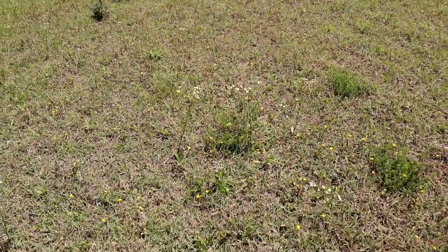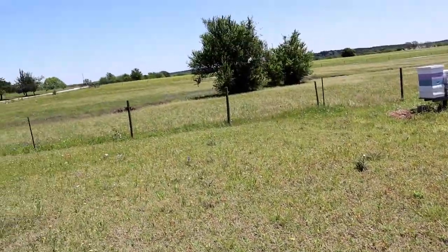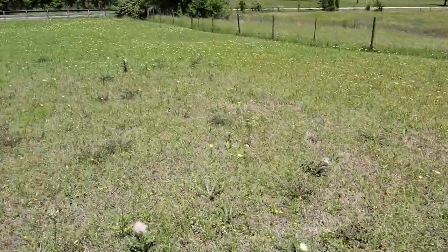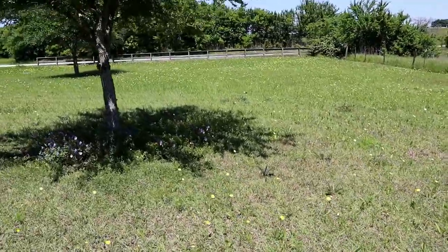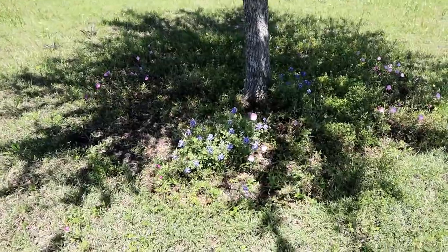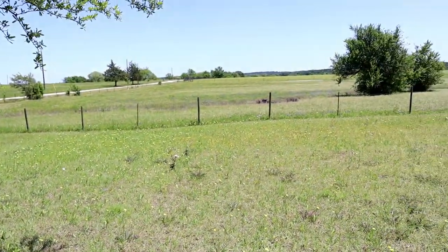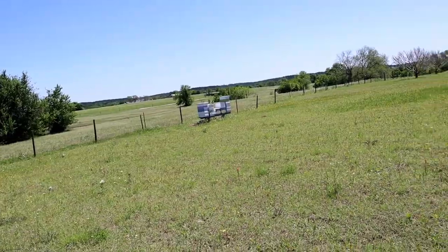I see some of the flowers we have out in our field right around here. The blue bonnets, you can see out there. We'll find some blue bonnets for you. See, that bee left me alone finally. Blue bonnets are past their prime right now. That whole field is covered with them out there, but the grass has grown up so high you can't see it.